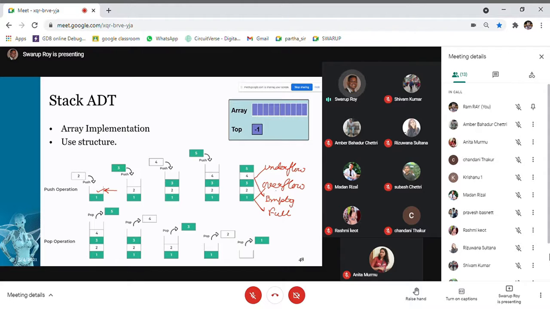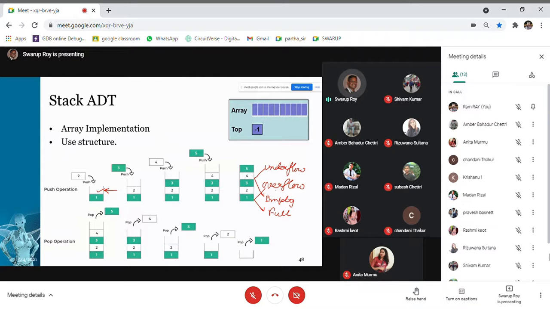In an array-based implementation, the full condition is very much possible because you have to declare an array of a particular size. But if you implement it with a linked list, there is virtually no full condition. Definitely, if you go on adding many times, your memory will saturate and it will give you full. But there is no short limit. In an array, you very frequently get the full condition, because you have to create the array beforehand.